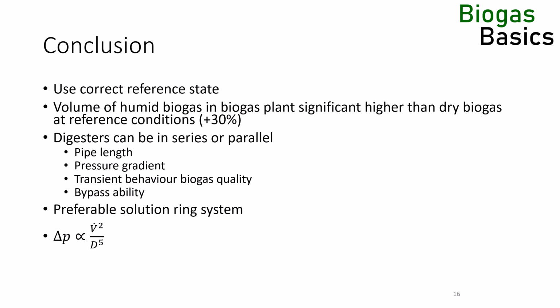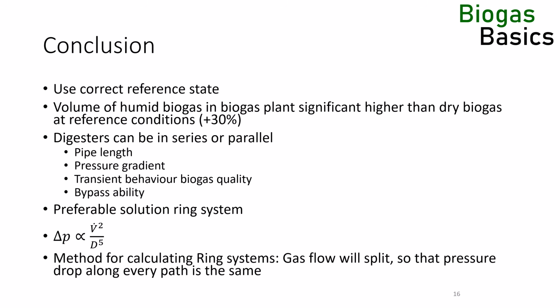The pressure drop of a pipe depends on the square of the volume flow and the pipe diameter to the power of -5. Doubling the flow quadruples the pressure drop, and halving the pipe diameter increases the pressure drop by a factor of 32, so make the pipes big enough. Generally, pressure drops are almost always underestimated because of two-phase flow from condensate and sulphur buildup on the inside of gas pipes. I showed a method to calculate the flows and pressures in a ring system.